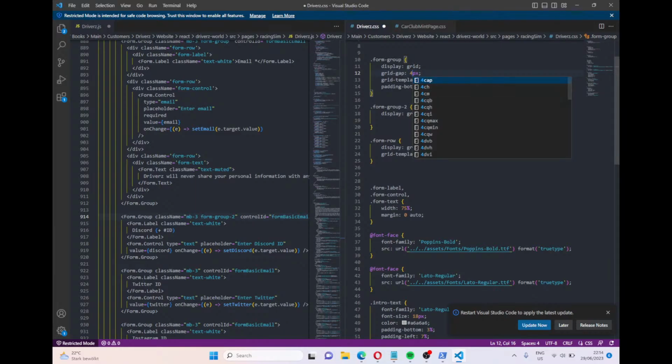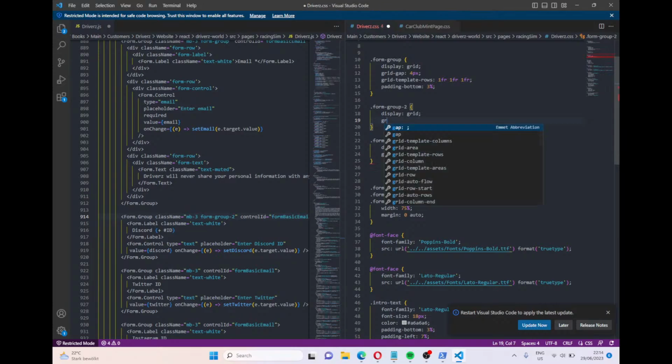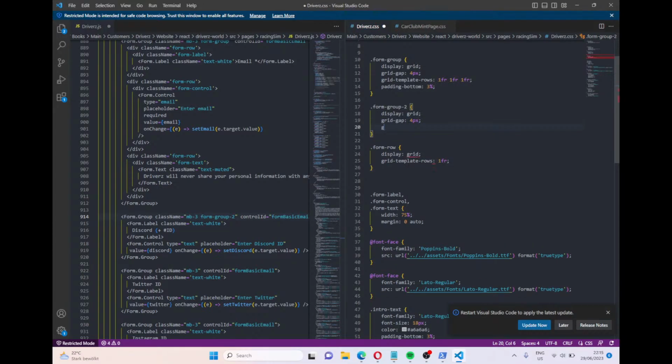Let's do 4 pixels. Yeah, so you want to be able to see where your settings are while you're doing them. So you kind of keep the formatting of your website in your head while you're doing this. Grid gap, 4 pixels. And there are people that can do this way better than me, by the way.